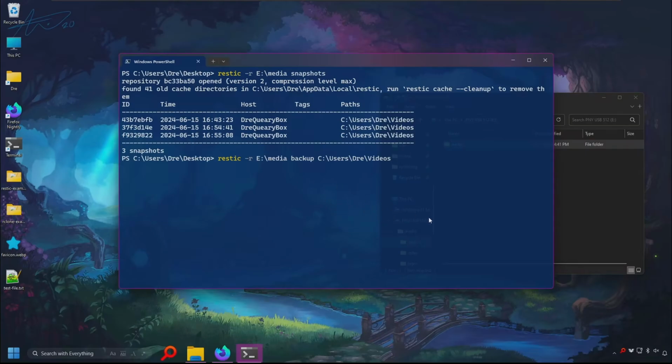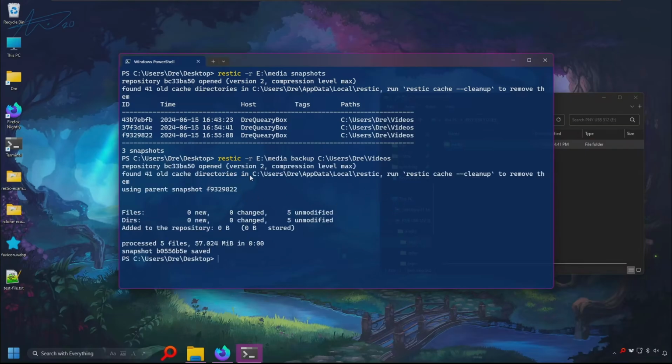So even if you rename a file or move the source of your backup files, they won't be added again. This is a great cost savings feature, especially when it comes to cloud backup. This also makes subsequent backups much faster if you've only added or modified a couple of files. I continue to back up my videos folder, and the backup happens instantly because I haven't added or changed anything in my videos folder.